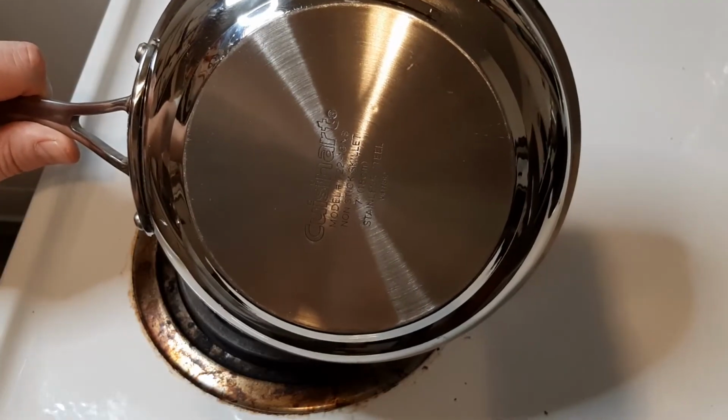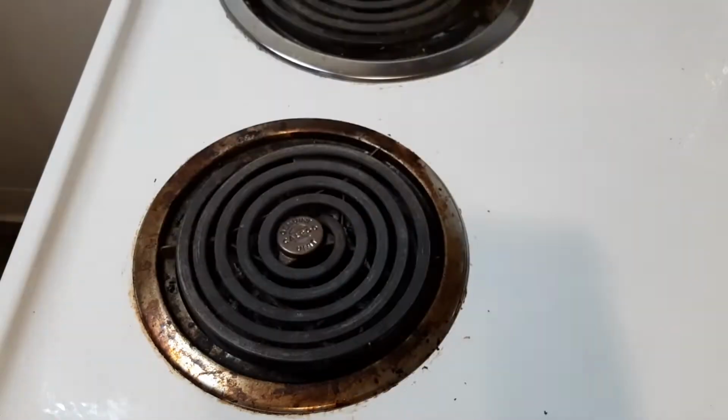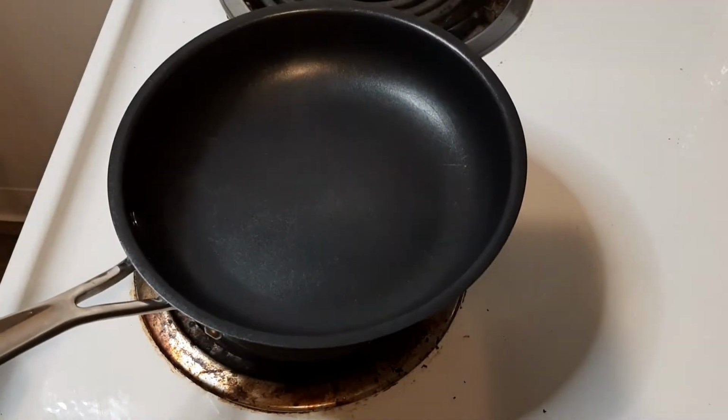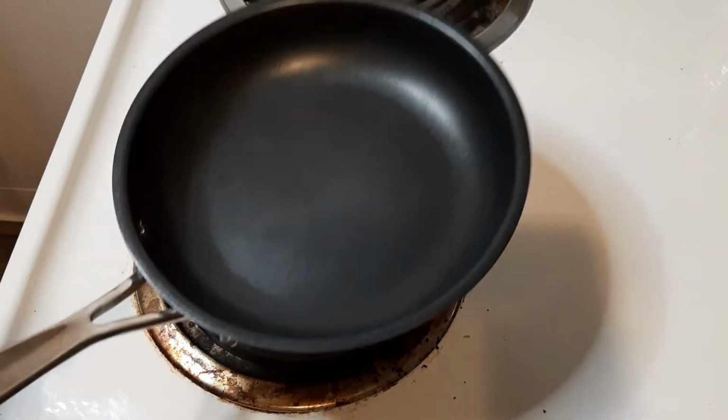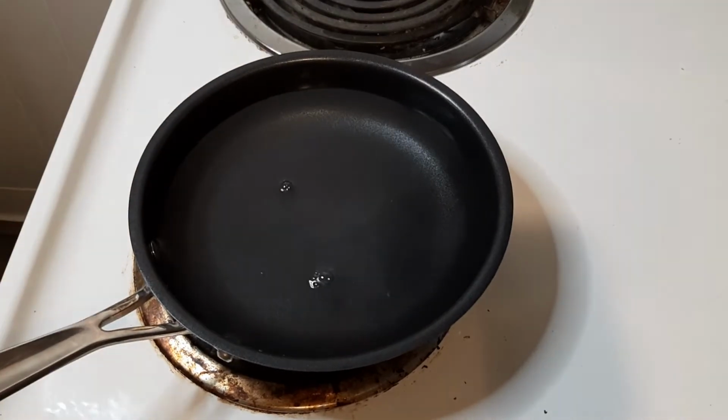So while we're waiting, this is one of the heaviest, thickest pans that I own. It's about 4 times the weight of that other one while being about the same size. So if my theory is correct about the thermal capacity, this is going to take longer. So I thought let's test that out because that's another factor. All right, same amount of water, turning it on, let's time it.